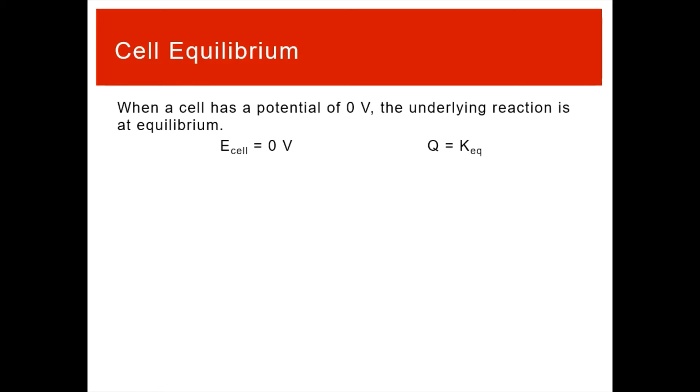So if we take these two statements, we can basically take our Nernst equation and do some substitutions. We can say the cell potential is zero and that the reaction quotient is our equilibrium constant. So we can plug those in. We can then do basically some rearrangement and we can see there is a direct relationship between the cell potential and the standard cell potential and the reaction equilibrium constant. And so what that tells us is that these two things, which we've seen are implying the same thing of how much do your reactants want to become your products versus what you're at right now.